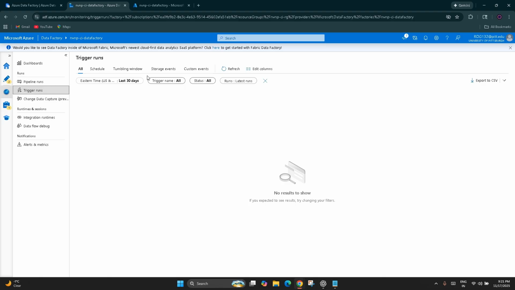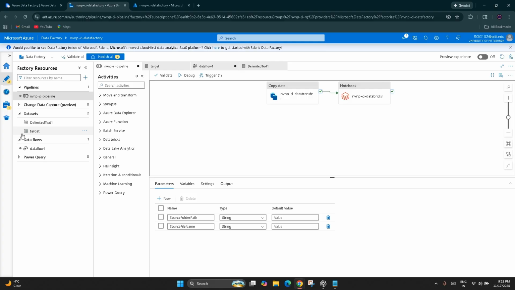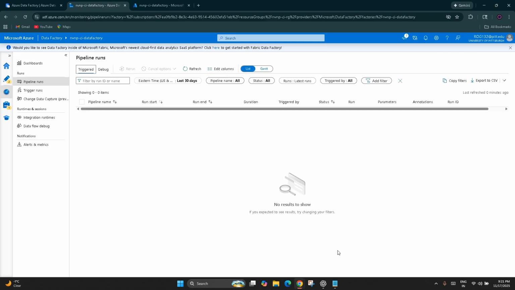I don't know why it's not showing any of them. It should show one. But anyway, the reason I'm showing this is, if you run a pipeline, I wanted to show you how you get the structure, but it's fine.